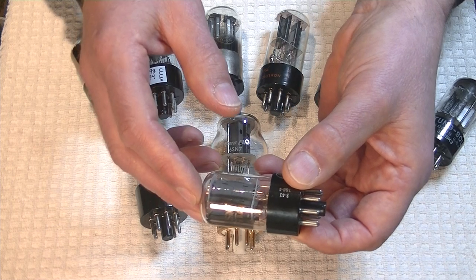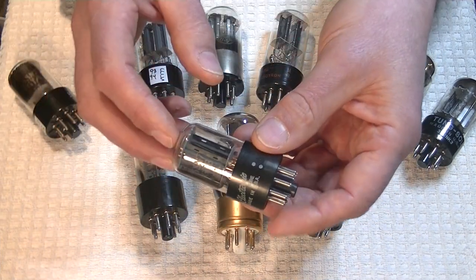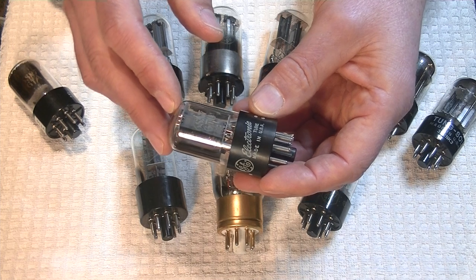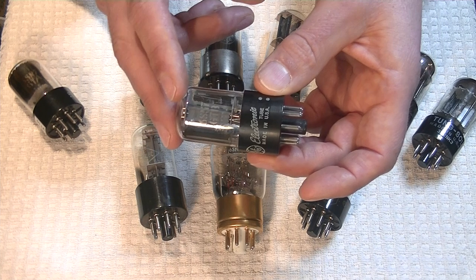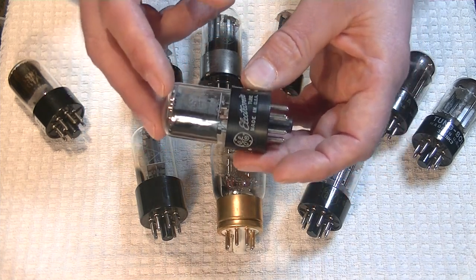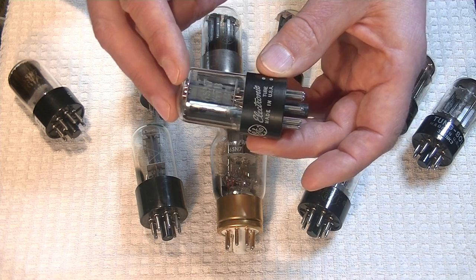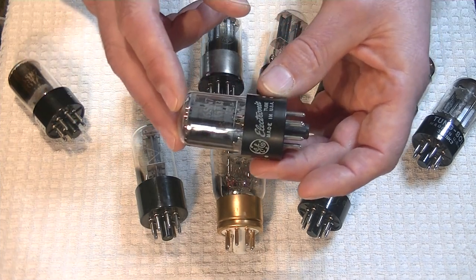The GTA and GTB are virtually the same tube — the GTA is a little older. They have slightly different heater warm-up specifications, but that really doesn't affect you. They have a really nice forward bass, and overall they're a nice-sounding tube. You could put them in the gain side — if you're a bass thumper, these might be your tubes.